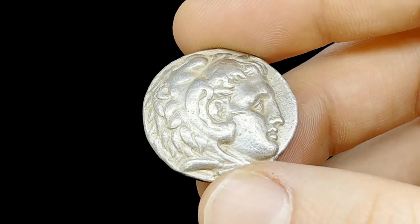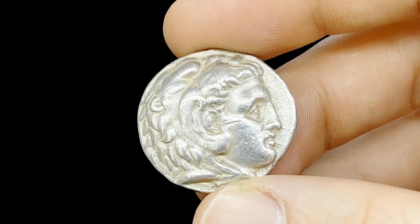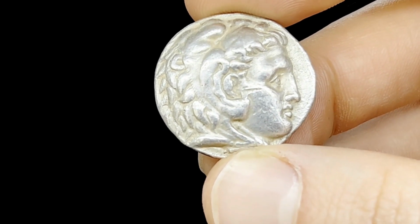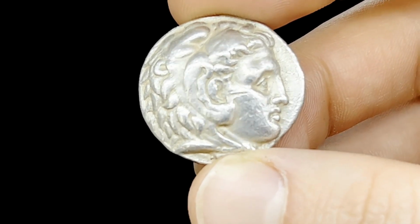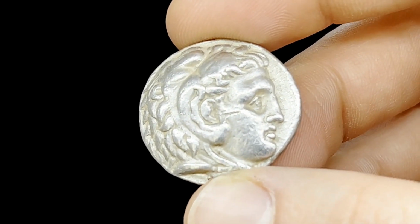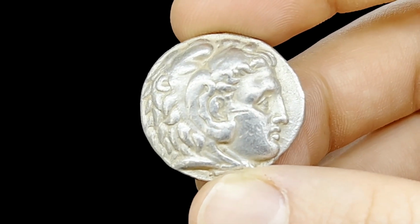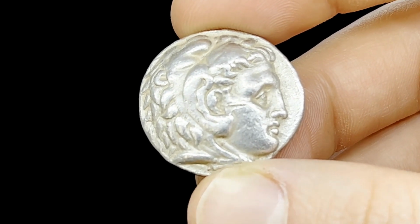Wherever Alexander went, he imposed the old Macedonian monetary standard established by his father, Philip II. This meant that wherever Alexander established his rule, the same coins in the same weight with very similar iconography were to be found, unifying the empire monetarily. And if there's something that we can say about money, it is that it is very conservative. Money means trust, and a coin with a good reputation was very unlikely to be replaced. That is why, although the sudden death of Alexander in Babylon shocked the entire region, the money itself was maintained, at least in the beginning, with the same appearance.